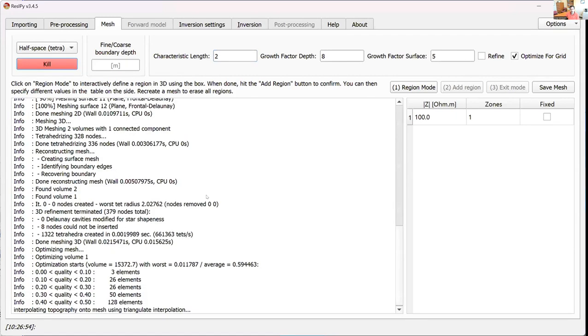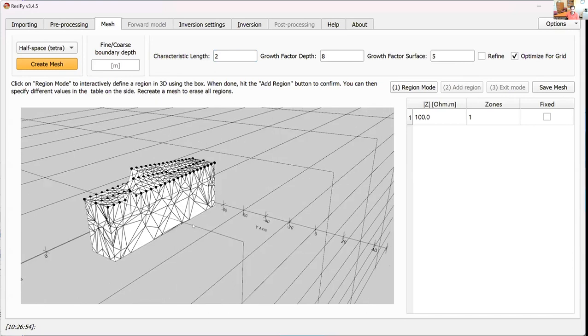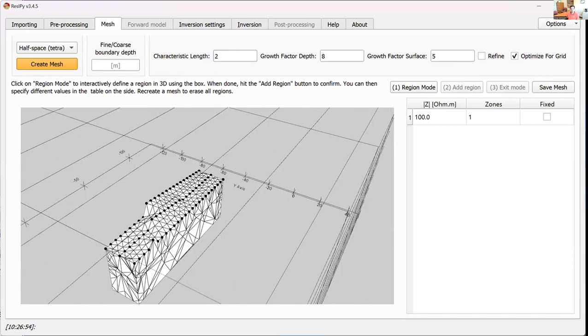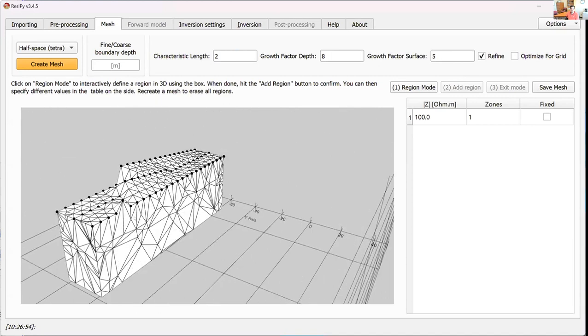All right, so if you want to keep the same format in your grid, but just make the cells smaller, you can use this refine checkbox. This will allow you to divide individual cells in here into 2 or 3 different cells.